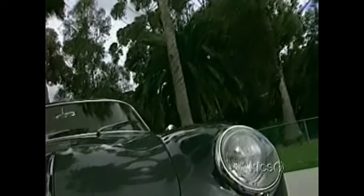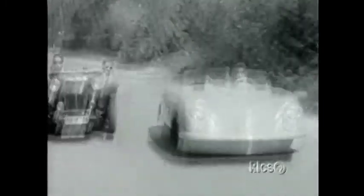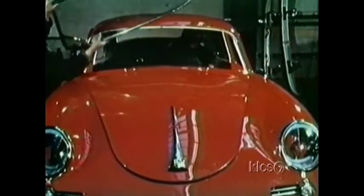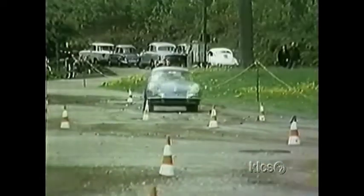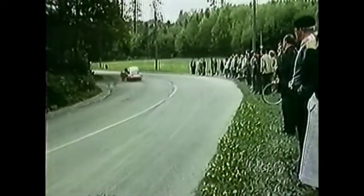Hoffman thought he should redesign the car to make it look more like the MG. Although Ferry resisted, Hoffman agreed to represent the cars. The Porsche 356 offered more performance and style than the MG. It was more fun to drive and more reliable, although more expensive. It began to find a niche. By 1954, Hoffman was selling 11 cars a week, 30% of the factory's output. The engine in the rear shifted the weight distribution, which could cause the car's back end to come loose during a turn. Drivers had to have a fast pair of wrists and a great seat-of-the-pants feel for driving. Some said if you could drive a Porsche, you could drive anything.